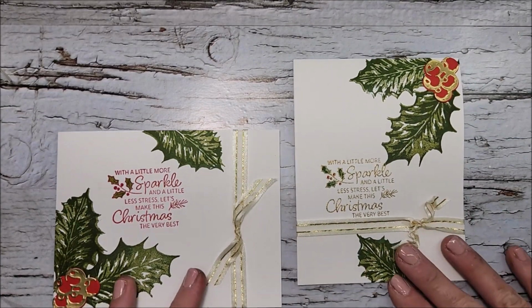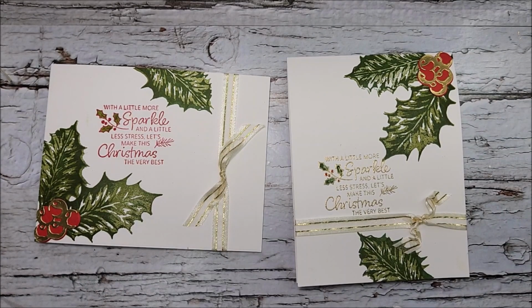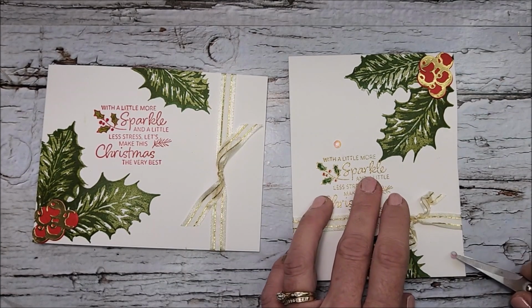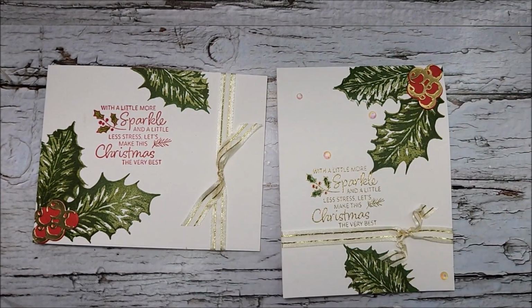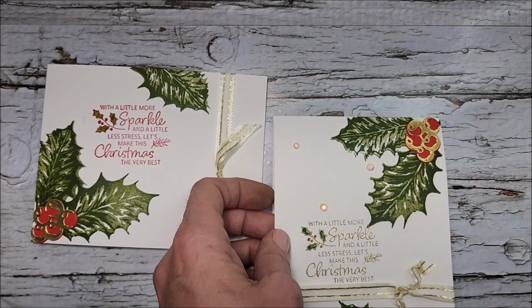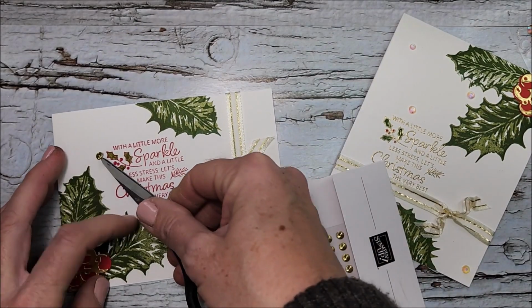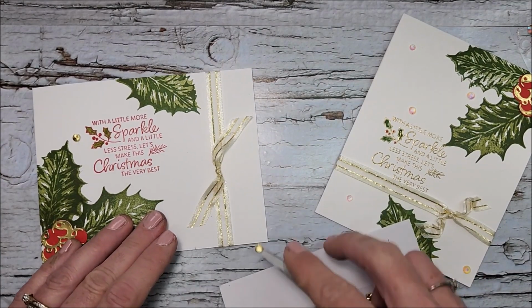And then to finish my card, I'm going to add some iridescent gems, which I seem to be completely addicted to this year. And I'm just going to place the different size gems randomly. We'll do these gems on one and a different gem on the other, just so you can see the difference. These are part of our Framed and Festive bundle that's available this month, but this is going to pull out some of that gold, and I got an ink mark right there, so that's going there to cover that up.